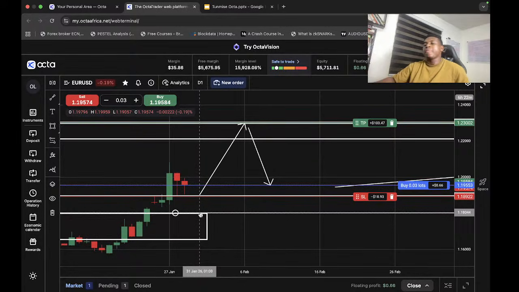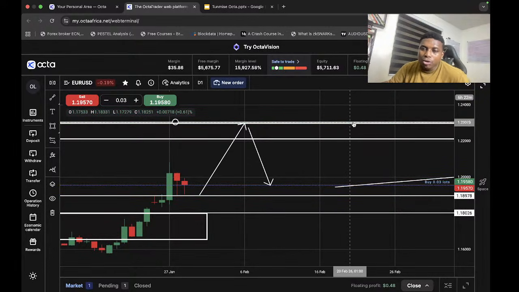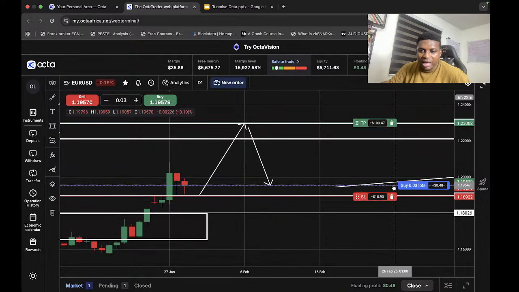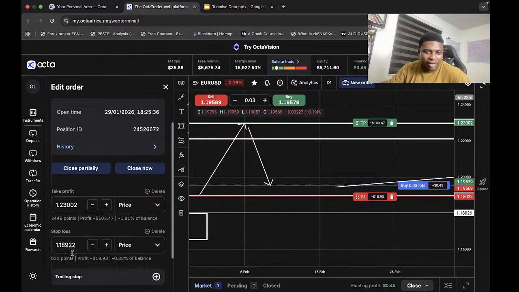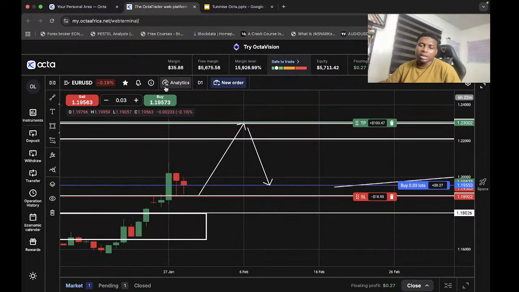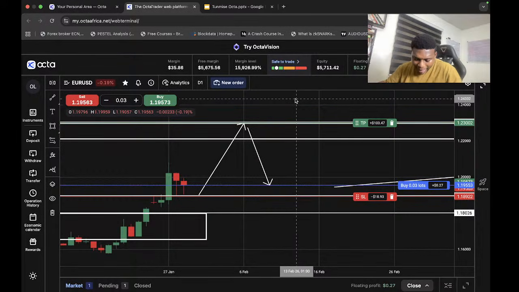As you can see, I have my stop loss and I have my take profit. You can explore every other opportunity here. If you see, we have trailing stop, we have break even. These are others that can actually help you edge the market and win basically. All right, any other questions?